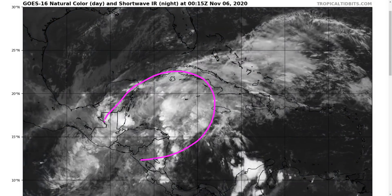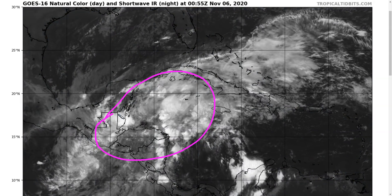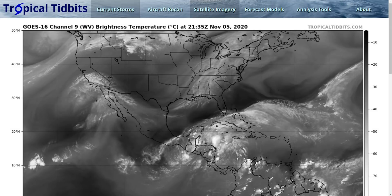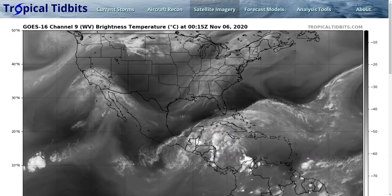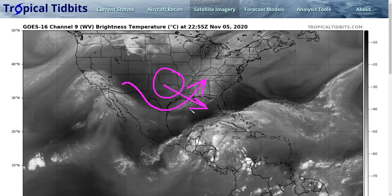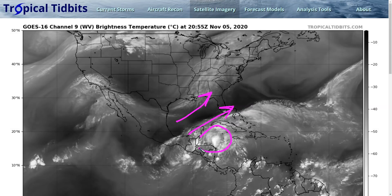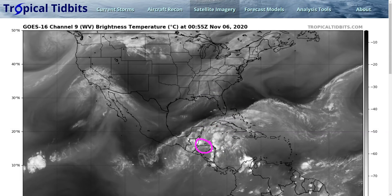We kind of expected this — very broad and sloppy at the moment. There's a large area of disturbed weather in the region, and this has gotten very spread out, but it could consolidate again given enough time over the next few days. We have a strong upper-level trough coming into the Gulf of Mexico right now. There's Ada and the whole area of disturbed weather associated with it, and we have flow coming into the Gulf of Mexico, indicating this upper-level trough that is going to be moving southeastward over the next couple of days. This southwesterly flow is helping provide upper-level divergence and forcing for ascent and large-scale convection over the western Caribbean, in addition to the remnants of Ada continuing to bring moist southeasterly flow up into the region.